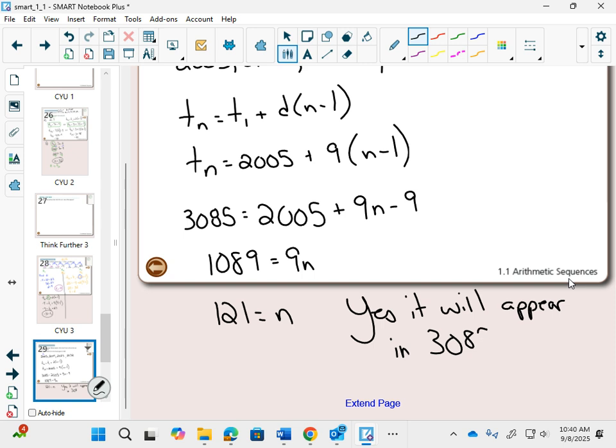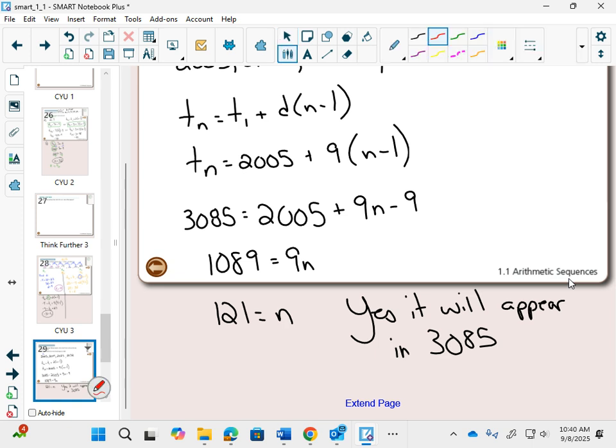I don't have to figure out my new life schedule for that year. If I live to 3085, I will dedicate the whole year just to eating, drinking, sleeping, and looking for this comet. That sounds like a very nice, relaxing year. So, it will appear in the year 3085. If you got any decimal answer, it would not.